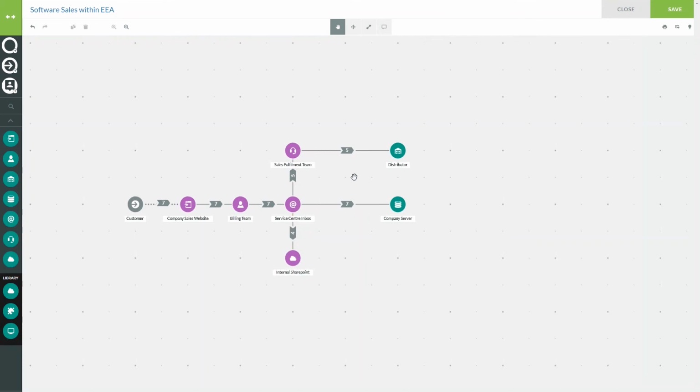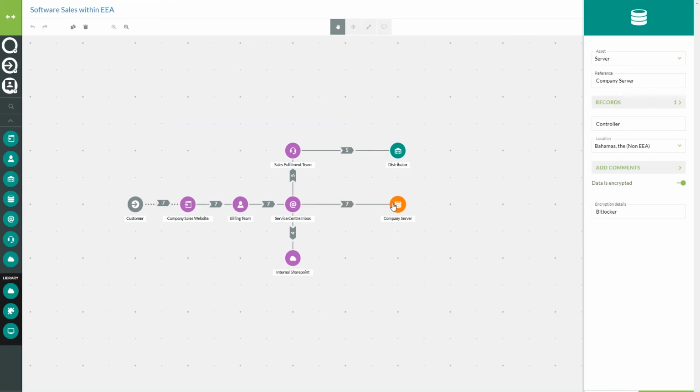So with that showing the transfers, what we're now going to have a quick look at is the assets themselves. So how or what or where they're stored, and what records they're going to be holding, etc., etc. Now, the one that we primarily focus on is going to be our company servers. That's more commonly where you would find records to be stored on a more long-term basis. Obviously, earlier points in the process map will equally hold them, but the company server is the more commonly used one that we found in processes.